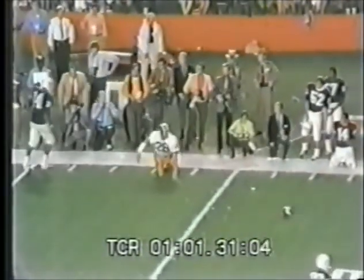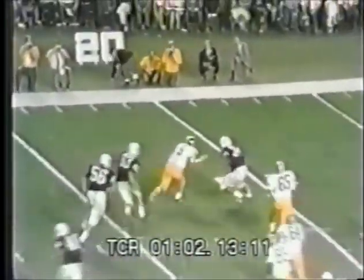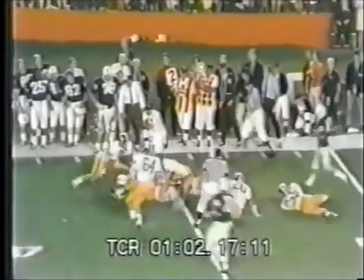The fake pitch to Franco Harris, Burkhart goes upfield downfield, aiming for Charlie Pittman — broke it up on a fine play by Dennis Pope. Mitchell set in it. Again the fake pitch to Franco Harris — now he swings a pass out to him. He is being chased by Kuhlman, gets away from him, gets a block, and gets across the 30 and out to the 35-36 yard line.